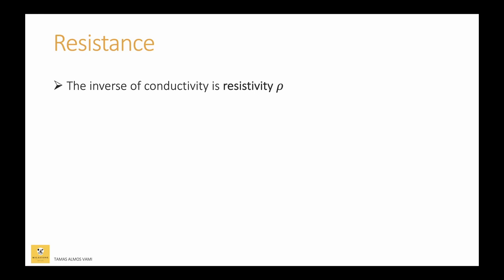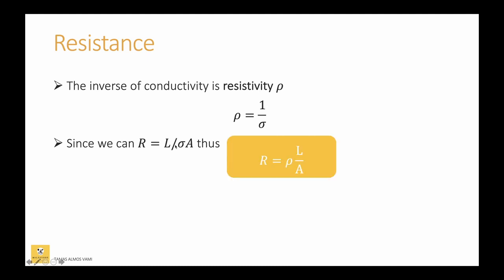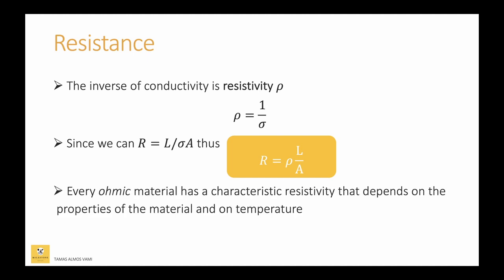So now that we discussed the resistance, we can discuss resistivity, which is denoted with rho. That's the inverse of the conductivity, which we denoted with sigma. And so we just figured out, or actually defined, R to be L over sigma A. So if I rearrange that, then I get that this resistance R is going to be the resistivity rho multiplied with these L over A factors that are geometrical factors.